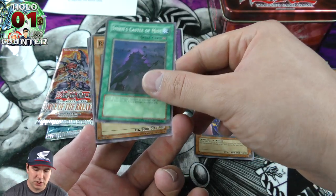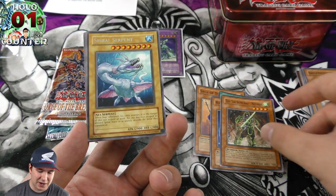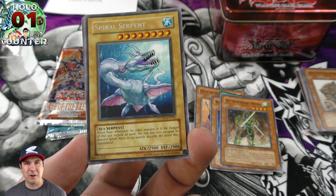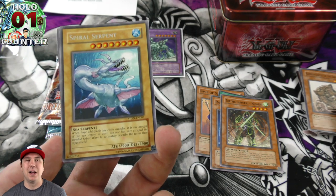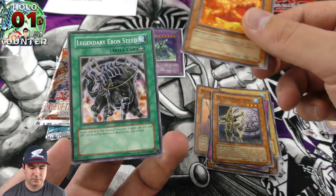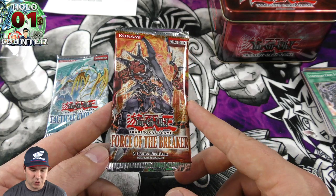We got Shien's Castle of Mist, Radiant Spirit, and a Six Samurai card. Six Samurai decks were absolutely crazy — this guy looks really freaky and intimidating. It's interesting how normal monsters appear brighter compared to effect monsters, and when they become ultimate rares, oh my gosh — beautiful. I love the colors. The card art is one of my all-time favorite things about this game, along with deck building.